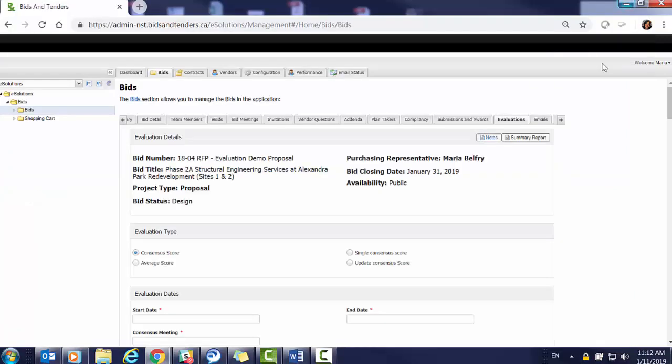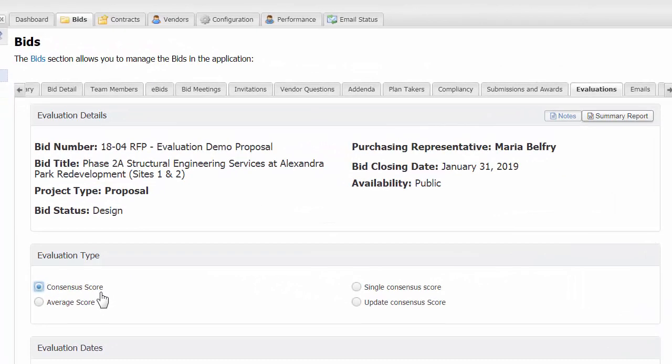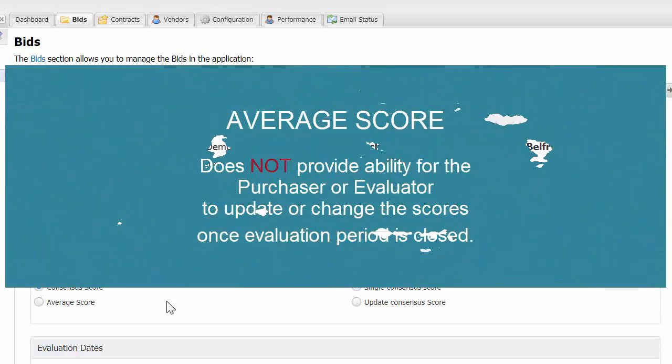Depending on your agency's process, you will now select the best scoring option: consensus score or average score. In both cases, the system calculates a weighted average. The average score is a method that does not provide the ability for the purchasing user or evaluator to update or change the scores once the evaluation period has closed.